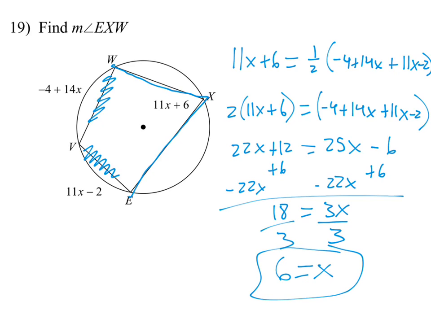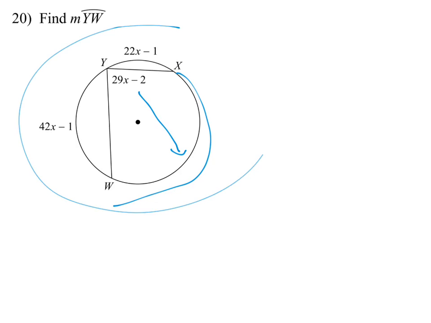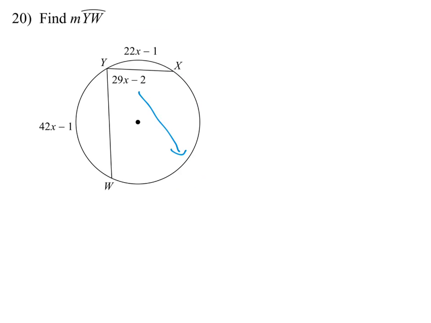So really a trick on a lot of these is set up an equation, and then you can solve the equation. Let's jump to another one. This one is really similar to the last one, except we don't have these measures, we have the opposite one. Well, in a circle, the degrees all the way around comes out to be 360 degrees, like on all circles. And so if we had this measure, we could add up all 3 of these, and it would add up to 360. So let's go ahead and get this here.